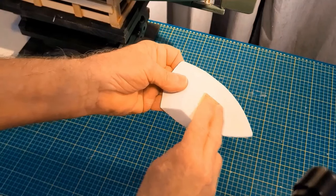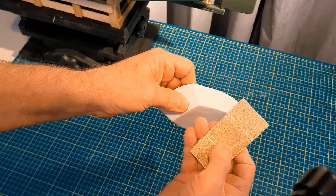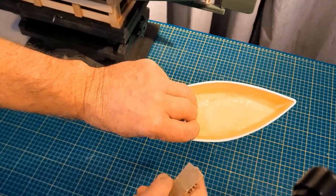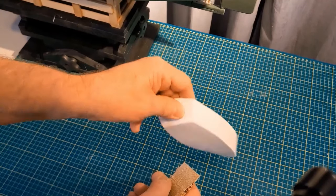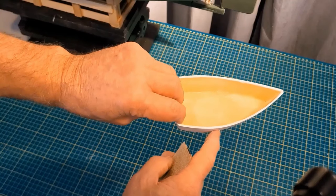So first I'm going to sand all the gloss off the gel coat with 80 grit sandpaper, and I'm going to coat the outside and inside with latex primer sealer. Then my basswood parts will stick to this with wood glue.